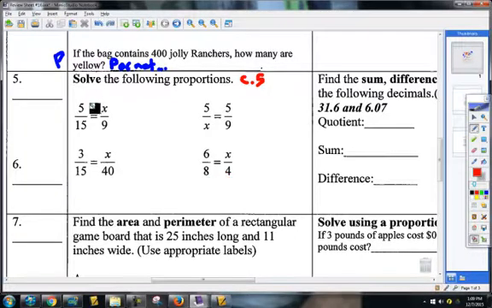But the way that you learned that can help you in any situation, works all the time, is when you multiply diagonally and then divide by the other number. And that'll give you what x equals. We just use a variable here to kind of see that it means an unknown number.